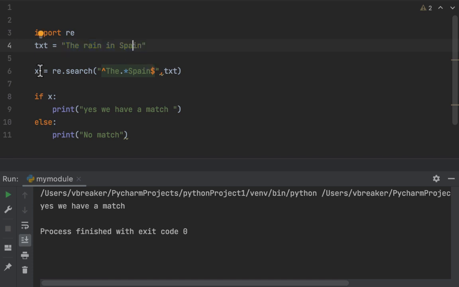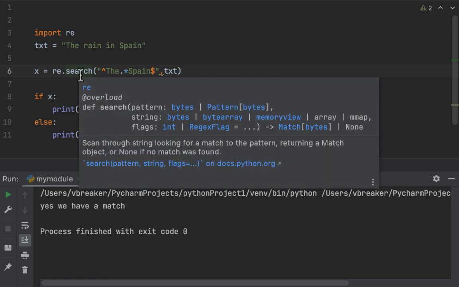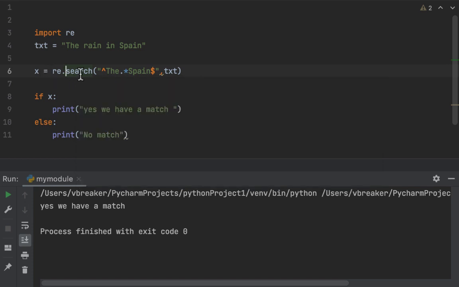Then with this variable x, we use our module dot a function or method in regular expression called search. I've explained this in our previous video on how modules work. So this is our module, then this is a function in that module.